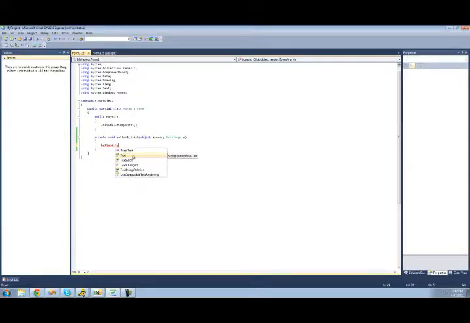Right in IntelliSense right here, it just says text, and right next to it there's a little picture of a guy pointing to like a pad or whatever. And that image right there, that icon, just represents a property. So we know that this text right here is a property. Alright, and we're just going to want to hit enter so we don't have to type out the rest of the text.